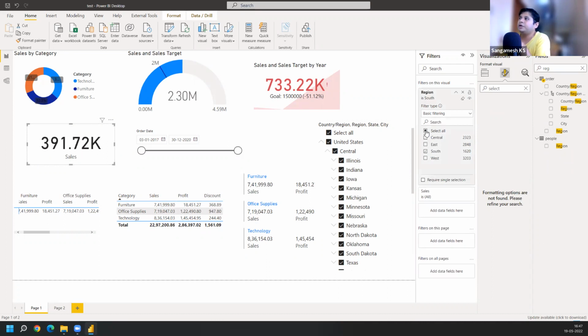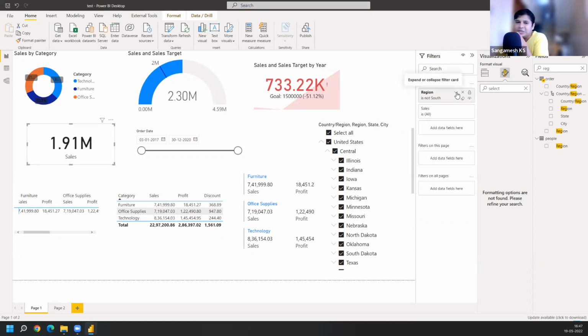Don't involve south. You can select all of the other values, but don't take the south value. So you just unclick south and say apply. Now you are able to see the entire dashboard, but only the south sales is not included in this total sales. This is a difference.